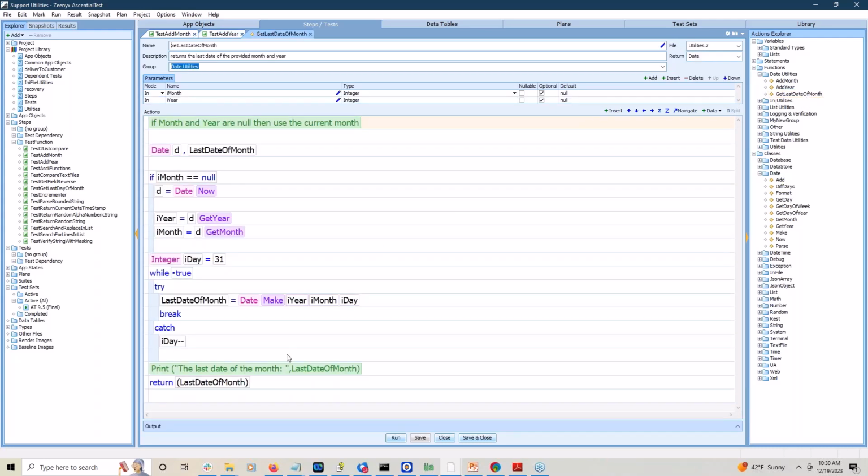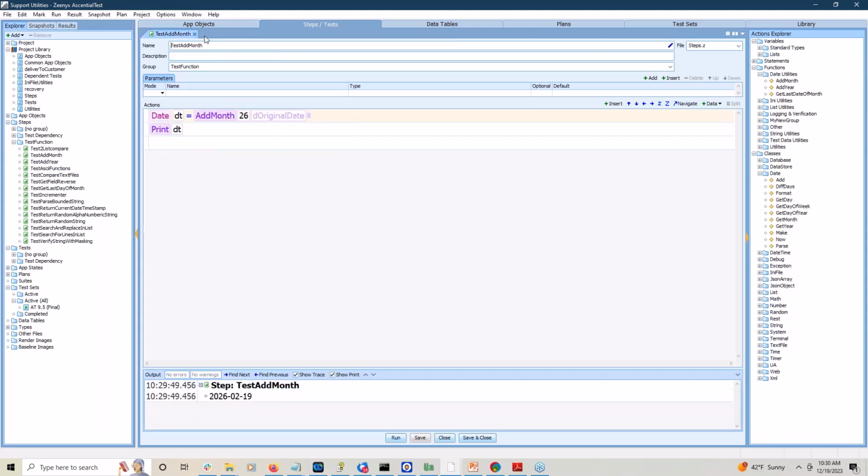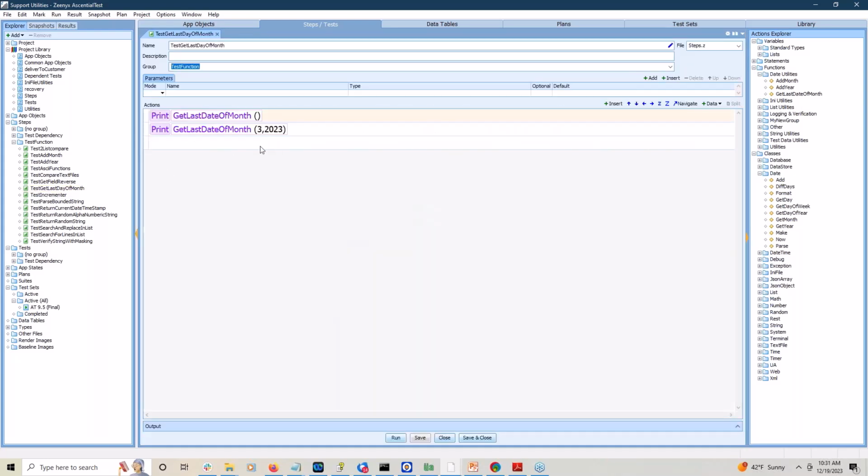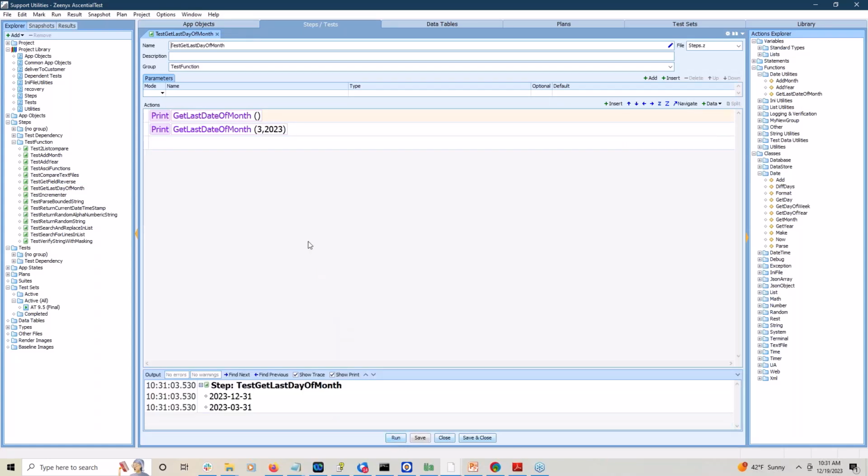Yeah, last date of month. I talked about that a little bit earlier. Let's run the tester for that. And again, I gave you a couple of examples there. So here's the last date of the current month. Here's the last date of March.